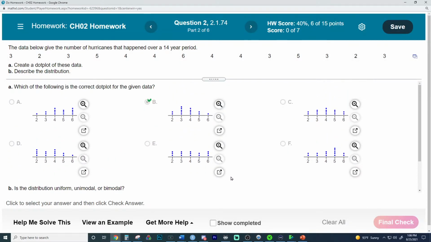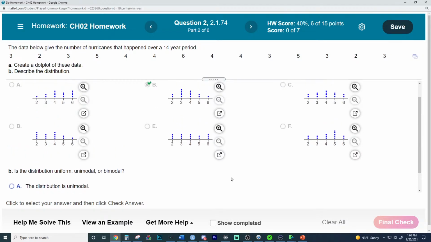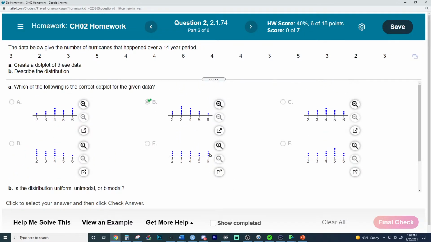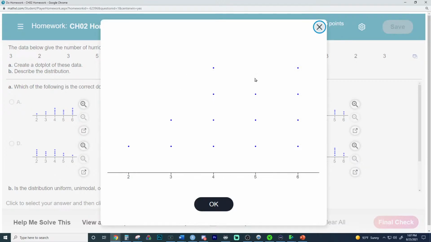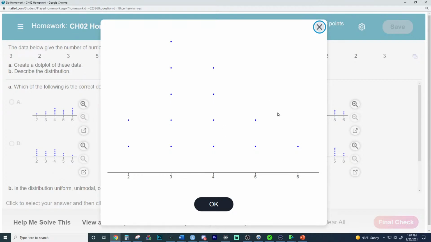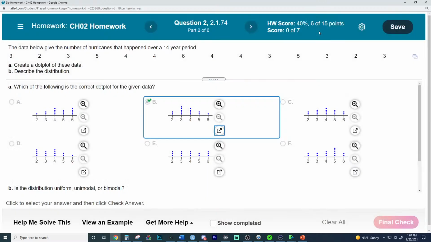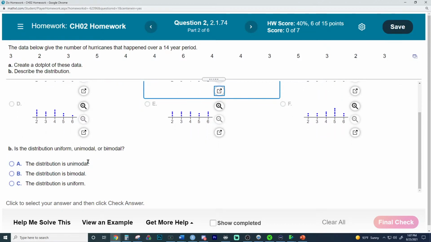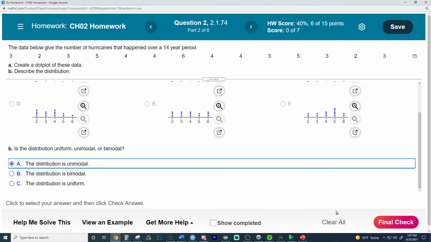Is this unimodal, bimodal, or uniform? Now, this one right here is uniform. This is a bit bimodal. It's got like 2 peaks. I don't love it, but it's more bimodal. Is this unimodal or bimodal? Think of it as a mountain. If you're climbing this mountain, how many peaks are there to the mountain? 1 or 2. So is this unimodal or bimodal? You just want to think about peaks to a mountain. And this has just 1 peak right here.